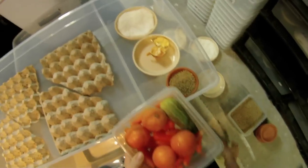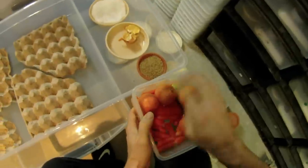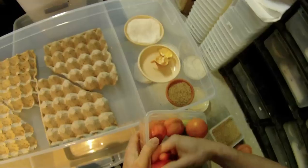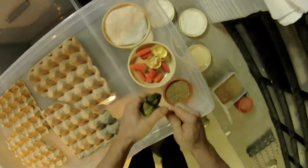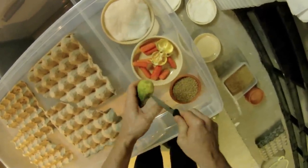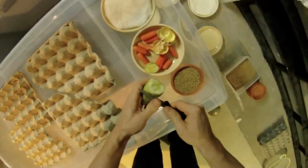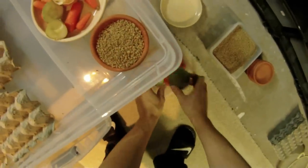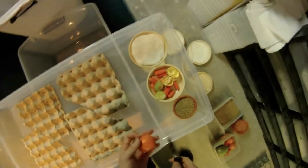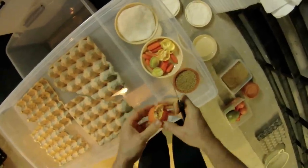Have a whole bunch of stuff in here, like the little clementines, carrots, stuff like that. What I'll do is I'll throw some carrots in there first, maybe cut a little bit of this up. This one's probably going bad, but they eat it. It's no big deal. It's not going to hurt them. They're freaking roaches. So I'll just put a little bit of that in there. And then I'll probably end up putting some of the vegetable matter that was still in there back in there as well.